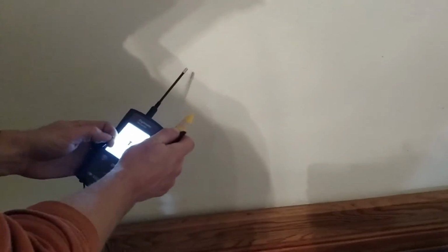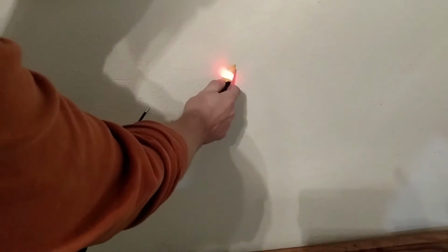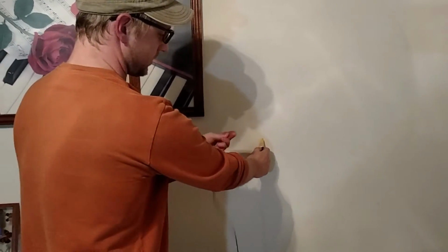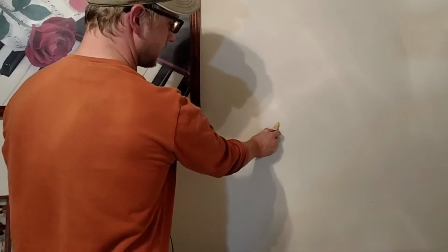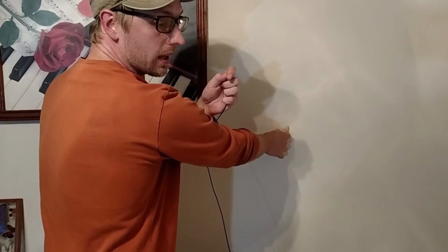So this is about equivalent of 30 volts per meter when it blinks. So when I'm grounded, it works. If I let go, it doesn't. So I'll touch the wall. Oh, there's nothing here. That's because I'm not grounded. Now I'll touch this. Now it's going. See that?